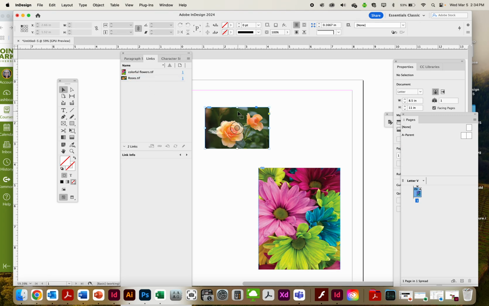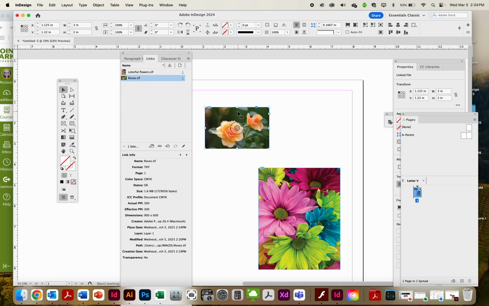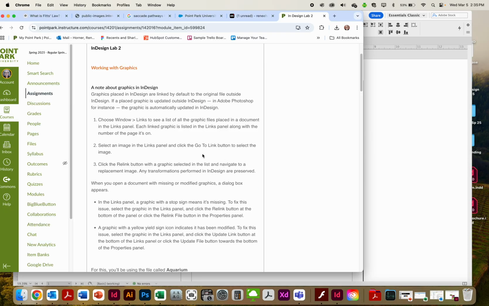So that is really important, that you create all of your pieces and crop them and change color modes and resize whatever you're doing first before you bring things into InDesign, because it can cause problems. It'll be a low-res preview for your PDF or printing if you don't have those links corrected. So that is the first part of this working with graphics.